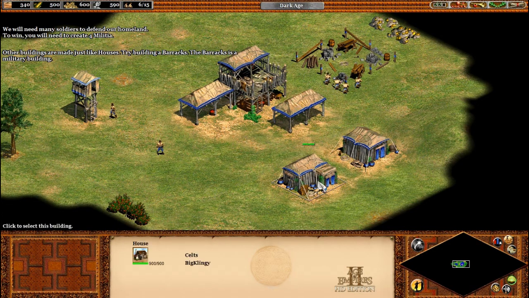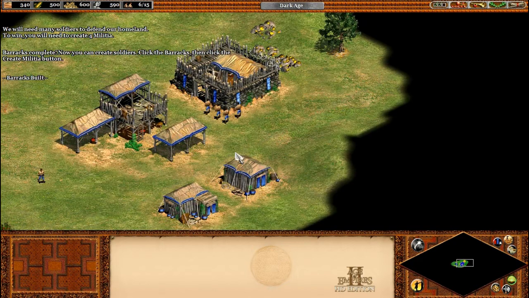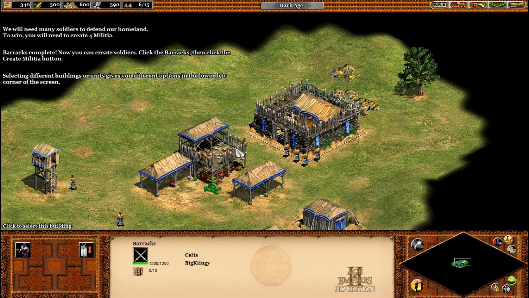As you can see, you need to build more houses to keep supporting your population. And that does get a bit annoying eventually. Barracks complete. Now you can create soldiers. Click the barracks, then click the Create Militia button. So, selecting different buildings or units gives you different options in the lower left corner of the screen.